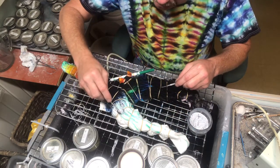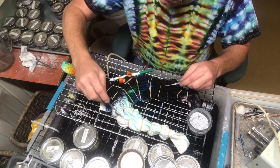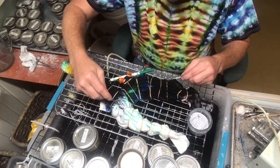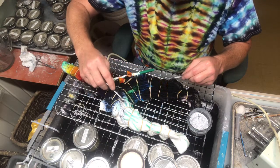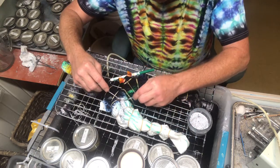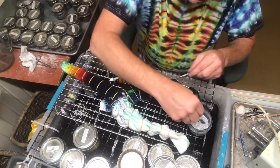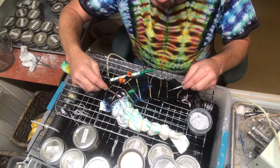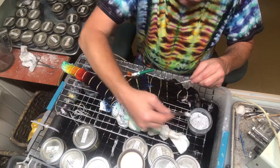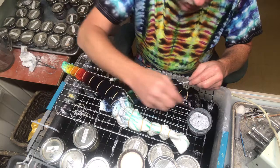What I really, really have a hard time believing about this process is, how long has tie-dyeing been around? I mean, they've been dyeing cloth for thousands of years, but anyway, out of all the 60s and the hippies and tune in, turn on, drop out, you can't tell me someone didn't contemplate a faster way.